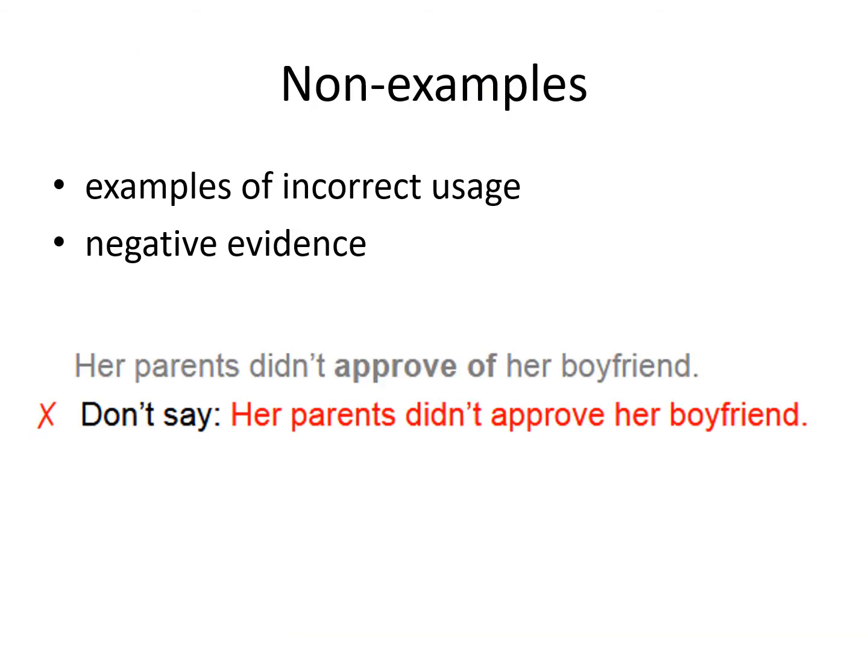First of all, I would like to clarify what I mean by non-examples. They are simply examples which show incorrect usage, provide a sort of negative evidence, show how a language should not be used. Out of the two examples which you see in the slide, the one in red is a non-example because it shows how the verb approve should not be used.